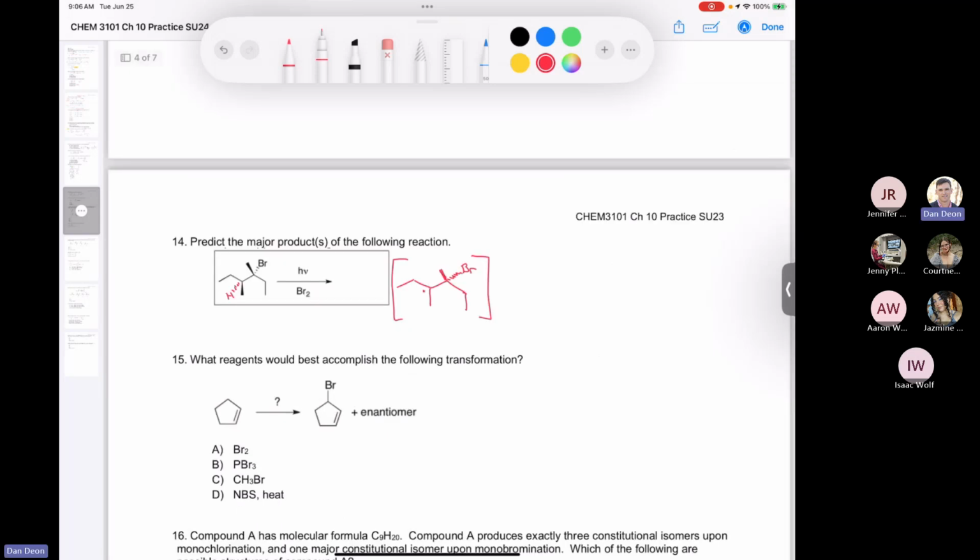Now we're going to do the halogen abstraction, and we're going to end up with two compounds. They're going to look like this. Put the methyl group here, and put the bromine there. Now I'm going to copy and paste this just to help myself out in my answer. In one possibility, I'm going to have the methyl group coming out and the bromine in the back. In the other one, I'm going to have the bromine coming out and the methyl group in back. Could anybody tell me the relationship between these two compounds?